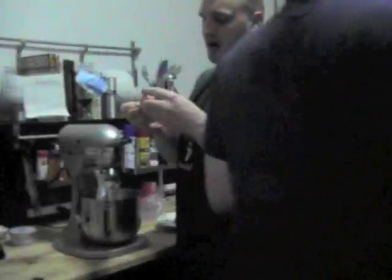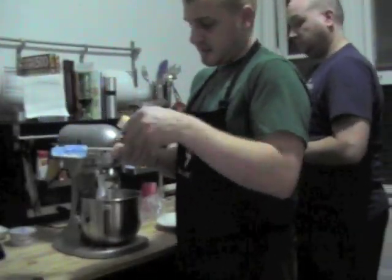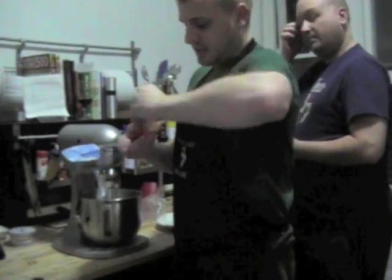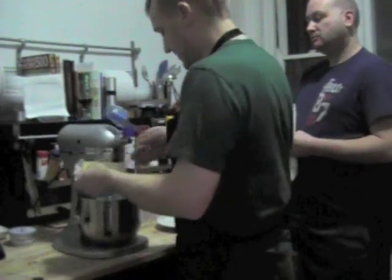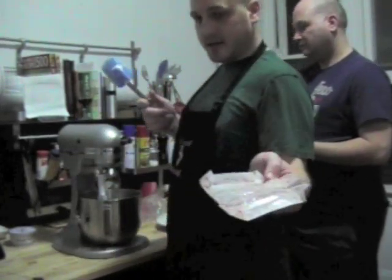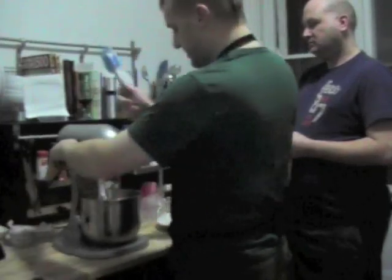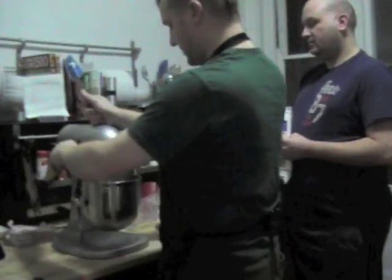Though I'm not sure it needs to be this soft, the cream cheese is at room temperature, and this room is pretty warm. It is important that all this stuff be at room temperature because if it's not, it'll be lumpy. And it may be lumpy anyway, but we'll see what happens. Okay, so butter and cream cheese. 1 stick of butter in the mixer. Make sure you raise the thing up. Slowly.